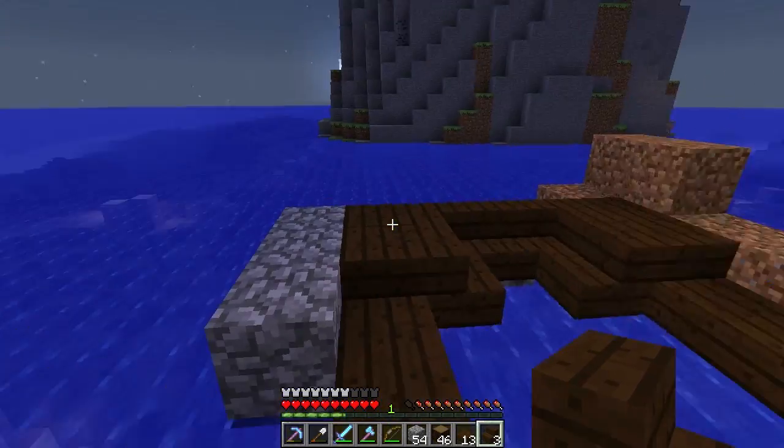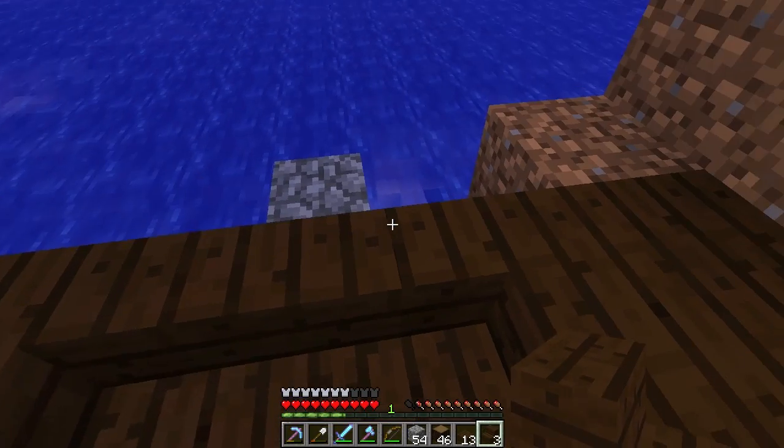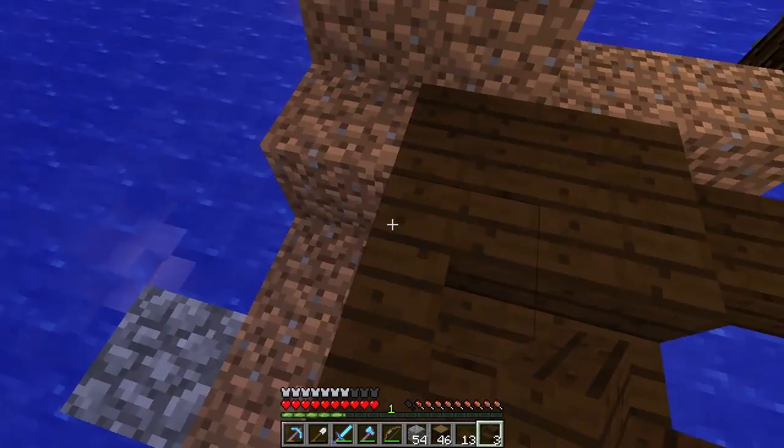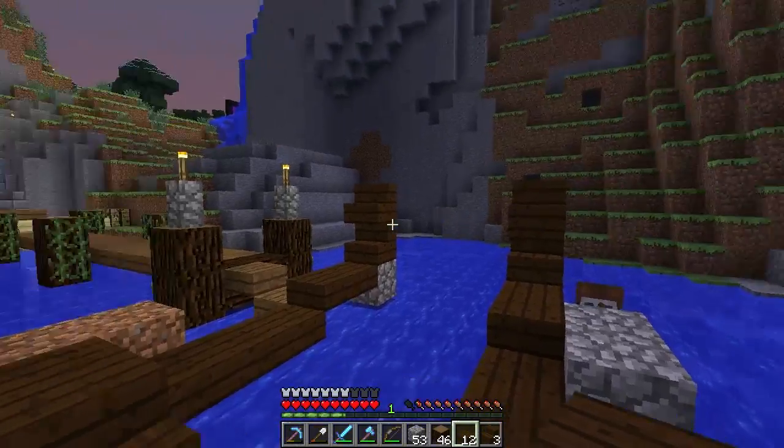All right, we'll build maybe a couple of those there. How do we want the helm to go up? Let's put maybe a block there. We want it to be kind of nice and curt.